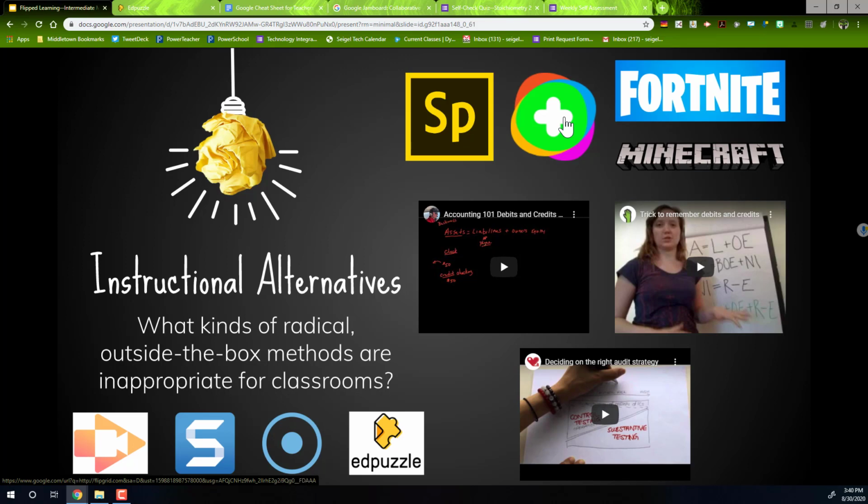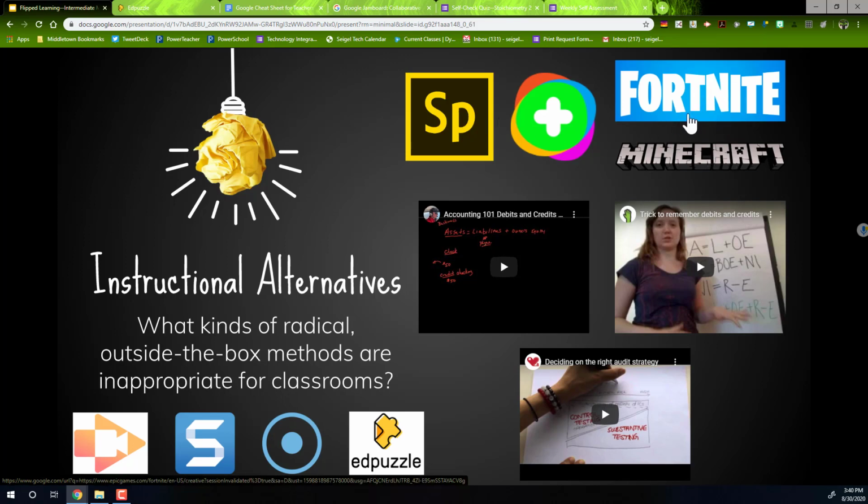Flipgrid, we're going to get into Flipgrid in assessment, but Flipgrid has a whiteboard feature now. It has a split screen feature now. So you can pull information up onto Flipgrid from your computer instead of it always being on camera. You can have your webcam on one side, and then something else going on the right-hand side. Spark has a video feature that only allows you to spend 10 seconds per slide, so it forces you to move quickly through material. Great for making 1-minute, 2-minute, 3-minute videos. Super simple to use, very user friendly.